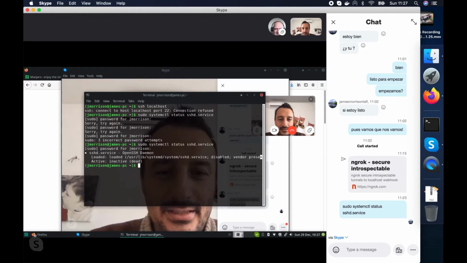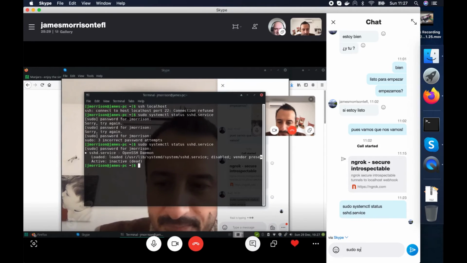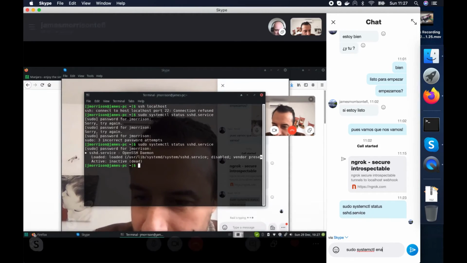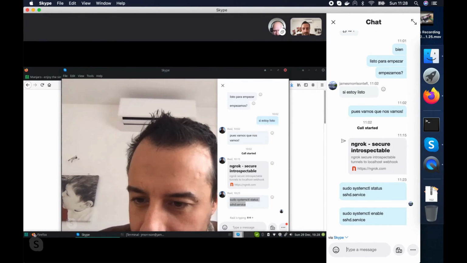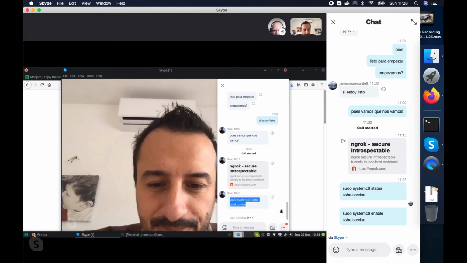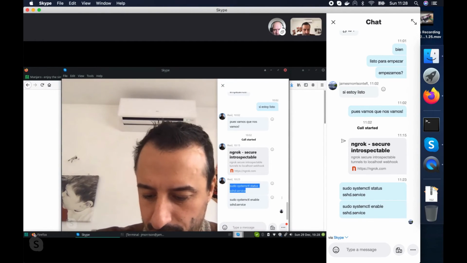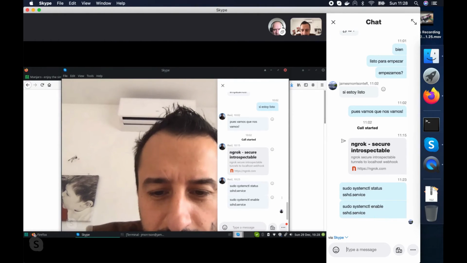Okay, so what we are going to do now is to enable the service because it is disabled. In order to enable it, you need to type the following command: systemctl enable. I think it is like this. And repeat the same steps.